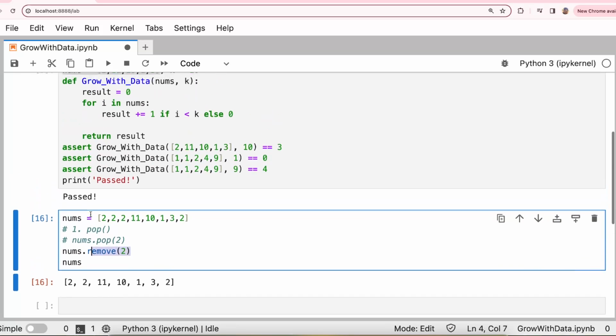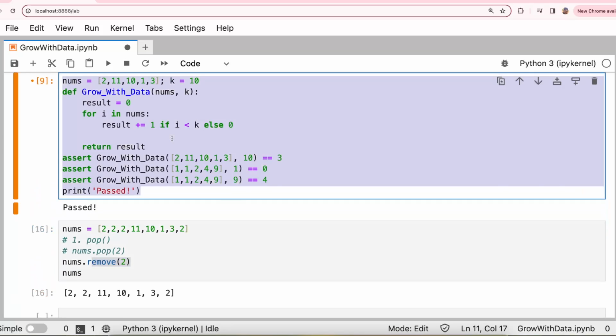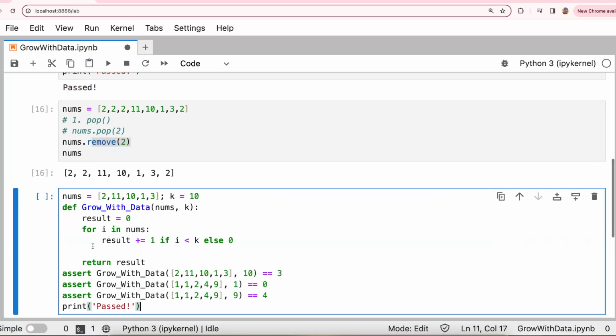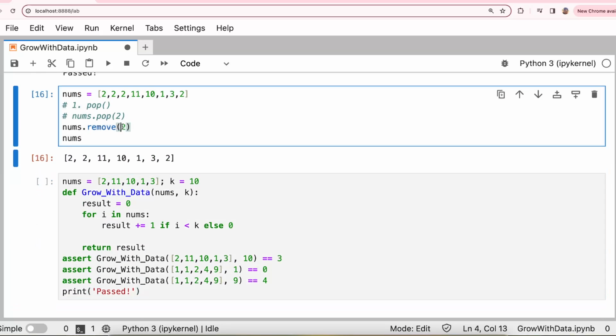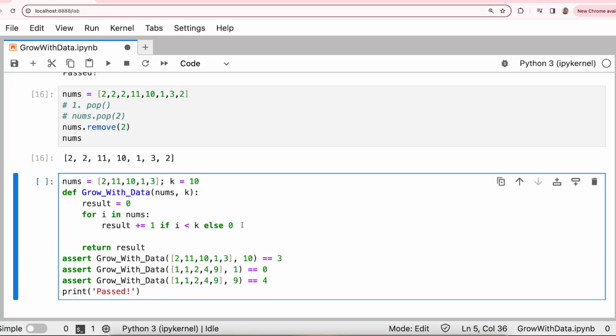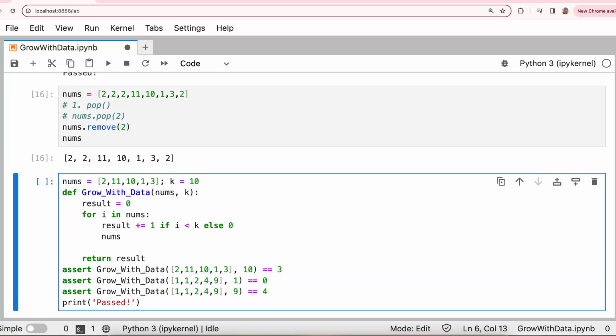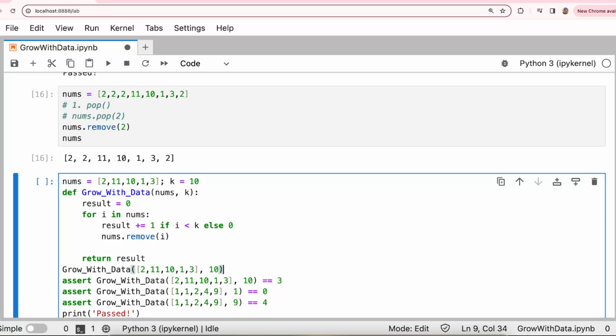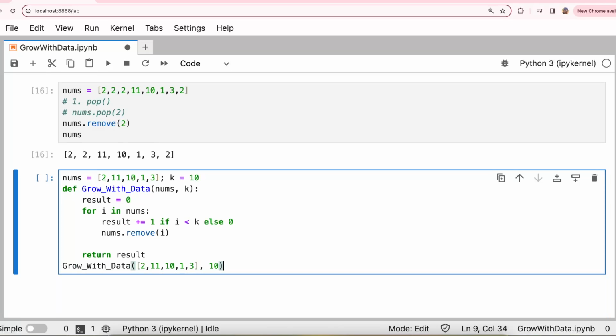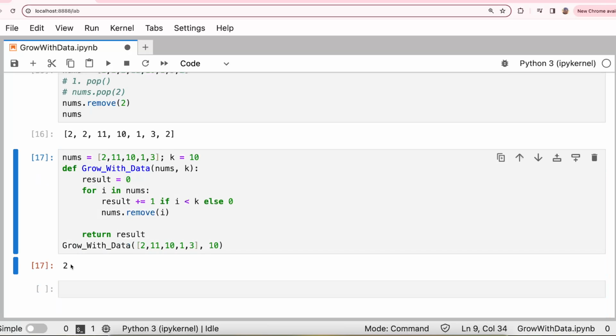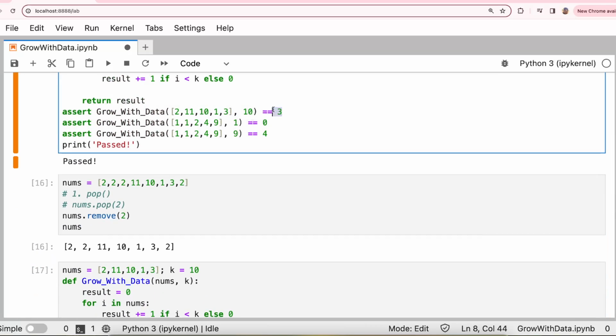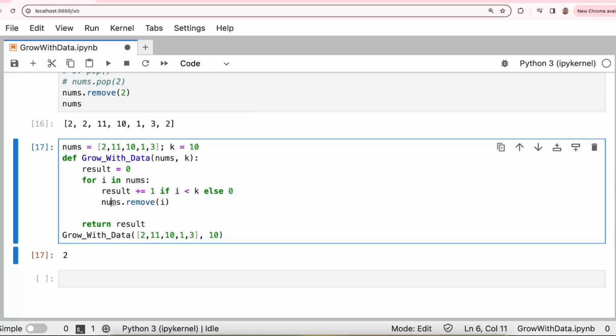So how will I do the remove function? Let's copy this. Since the remove deletes the element, why can't we, after doing this, say nums dot remove the element? We can have only one example because this is going to fail. When you run this, the result is going to be 2, but it's supposed to be 3. So what is happening? We are removing it, but still it shows only 2. So what is the problem?